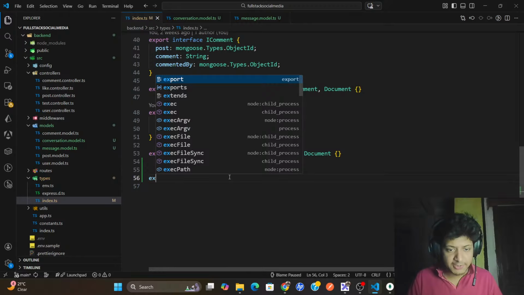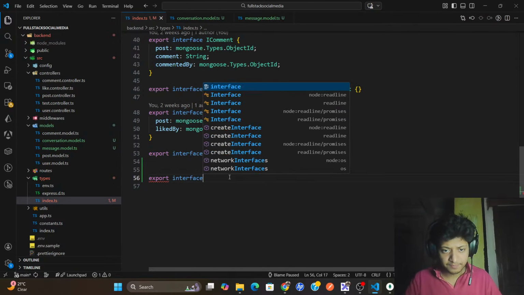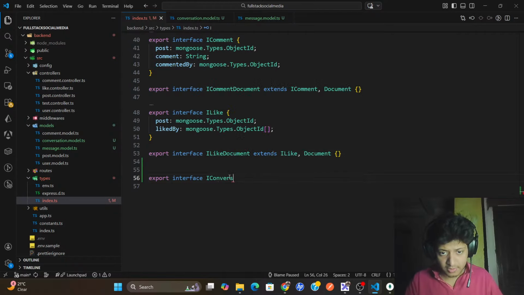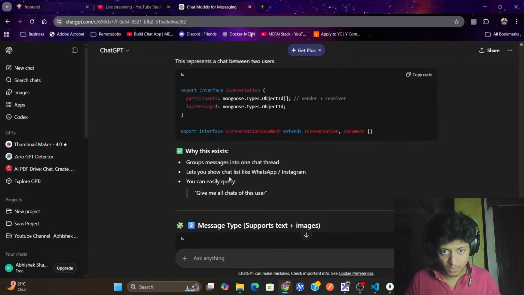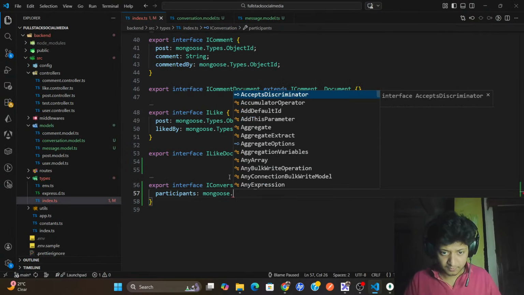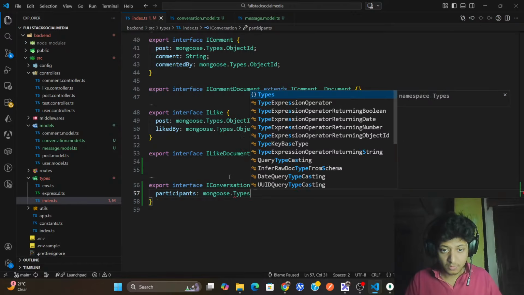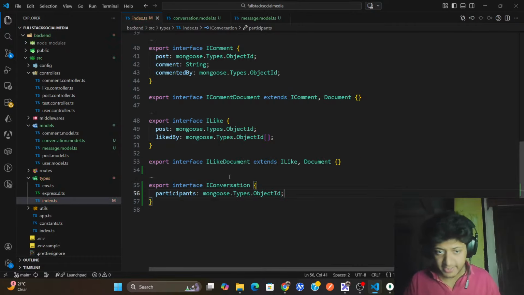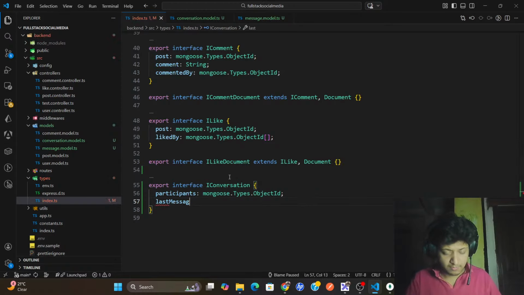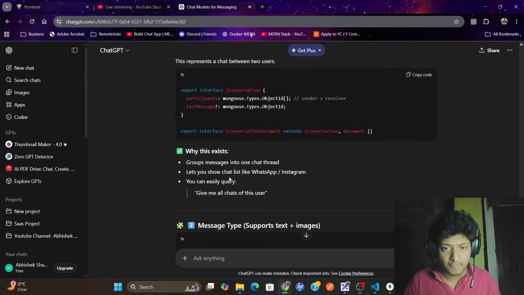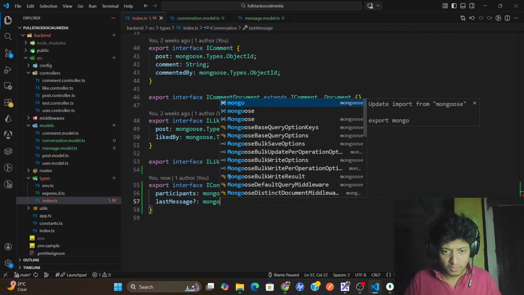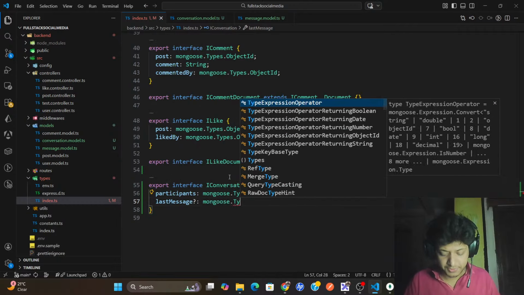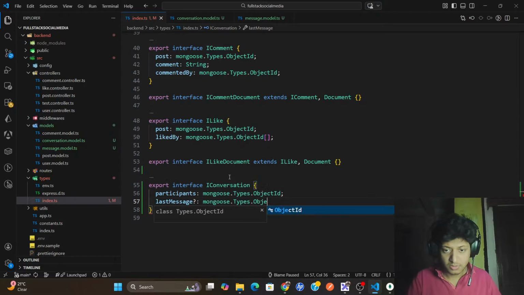Okay, so export interface IConversation, participants: mongoose.Types.ObjectId, then lastMessage which will be of mongoose.Types.ObjectId.